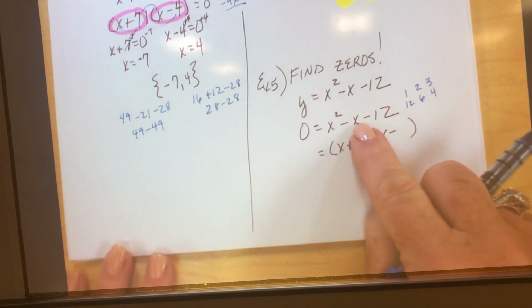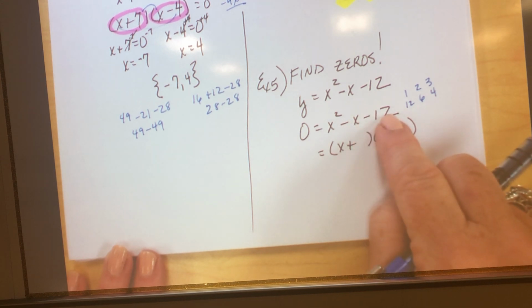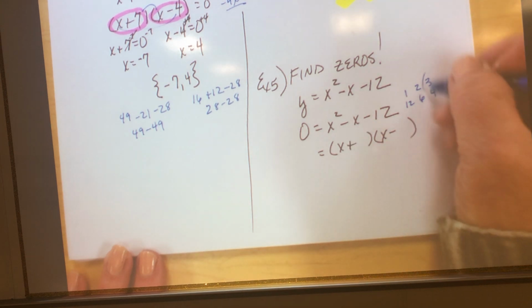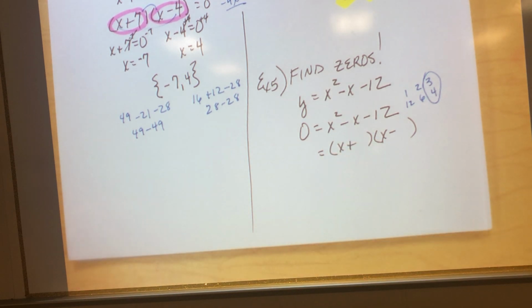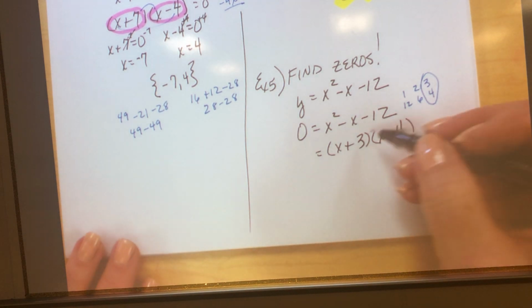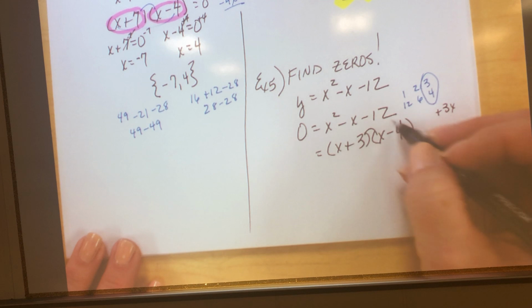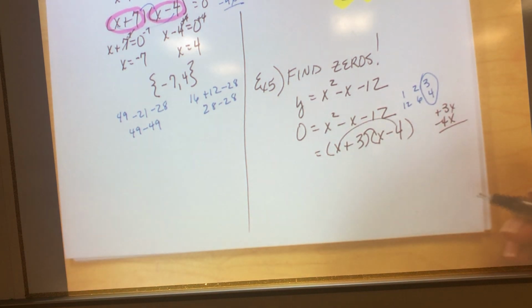All right, look, here's my cheater sign right here. This last sign tells you what you're doing with the factors. What are the factors of 12 that subtract to be 1? 4 and 3. I want a negative 1, so who goes by the negative? 4. The big number, and the little number goes here. Still going to check those inners and outers. Inners, positive 3x, and the outers, negative 4x. There's my negative 1x, okay?